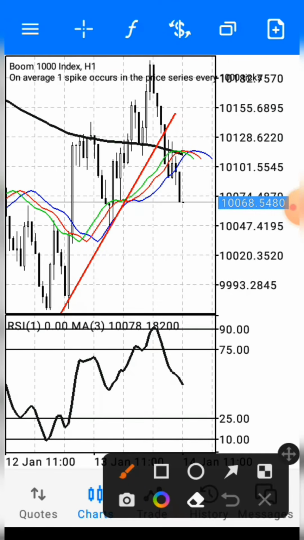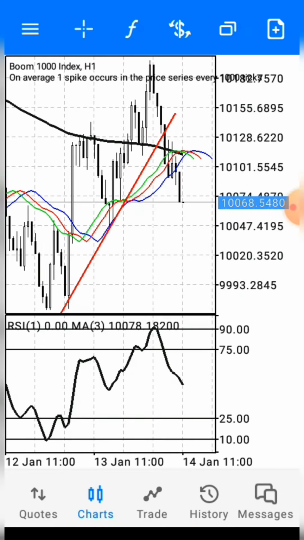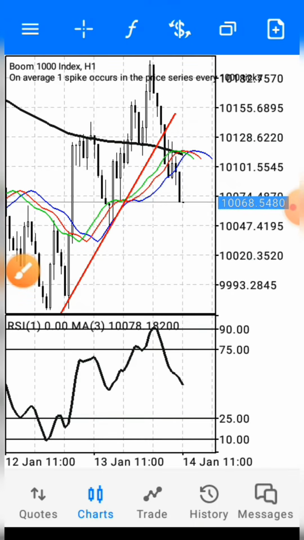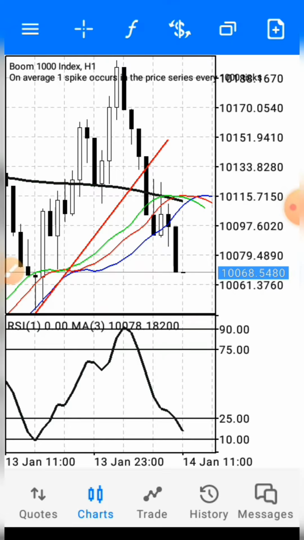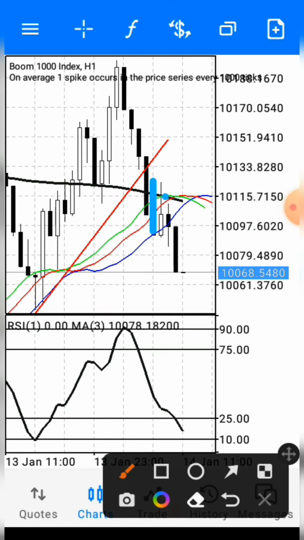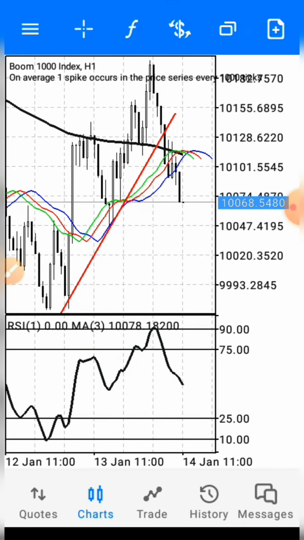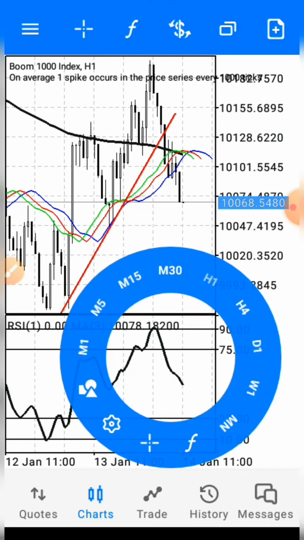You can see the reversal candles here. You can see this is a reversal candle here, a doji, or whatever you may call it, shooting star or whatever. Let me zoom in so that you see what I'm saying. Once you see something like this, you should know clearly that you are on a downtrend. So I don't need to tell you again. When you see something like this, you go to your 1 minute time frame.